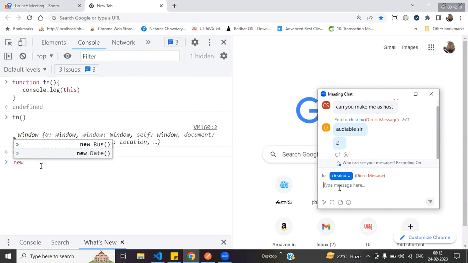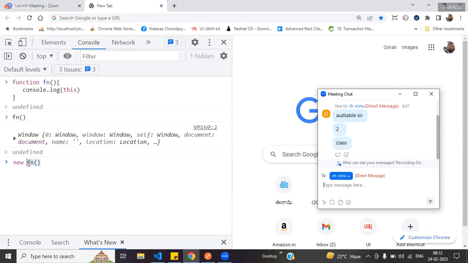Now I am using fn like a function, so my this is pointing to window. But if I use fn like a class, that means you created an object for which class?